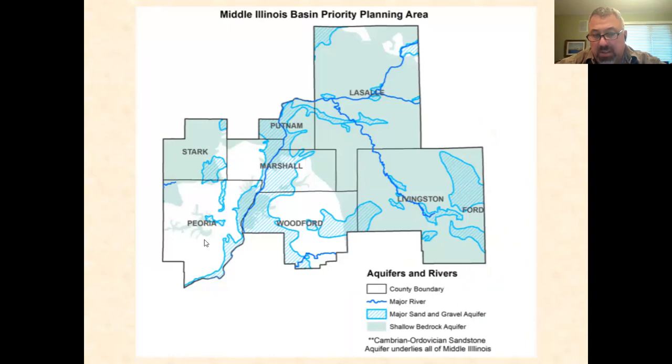So if we look at Livingston County, we see that over on the east side of our county and along our river, we have a lot of sand and gravel aquifers. And those sand and gravel aquifers, water flows pretty easy through it. But we also have areas where we have this bedrock. And depending on where you're at, there are some homes in our community where it's very difficult to get water to flow if they have a well, and they have different types of wells.